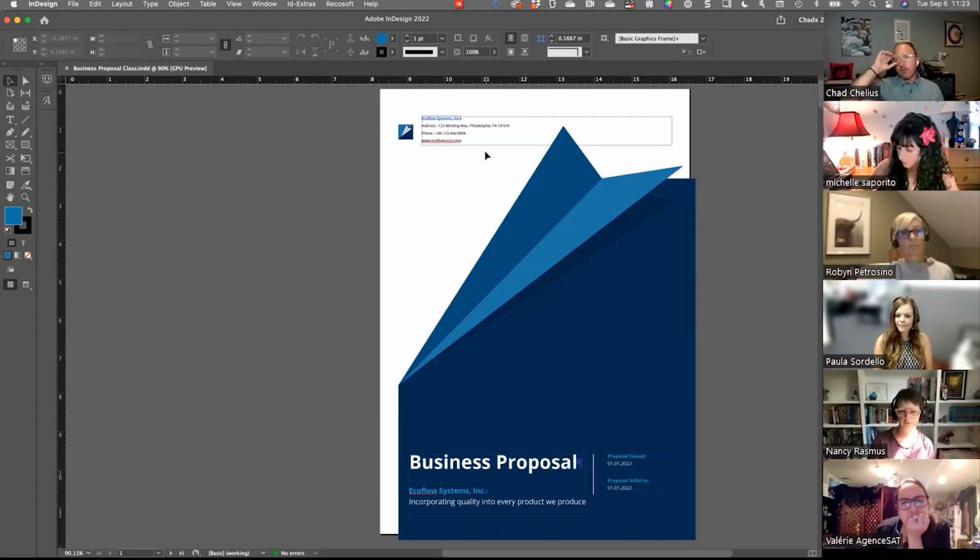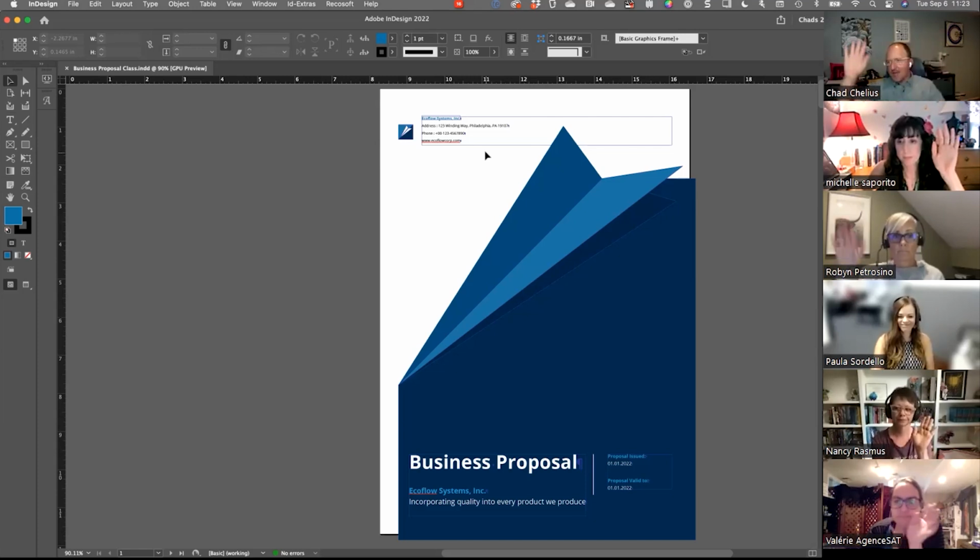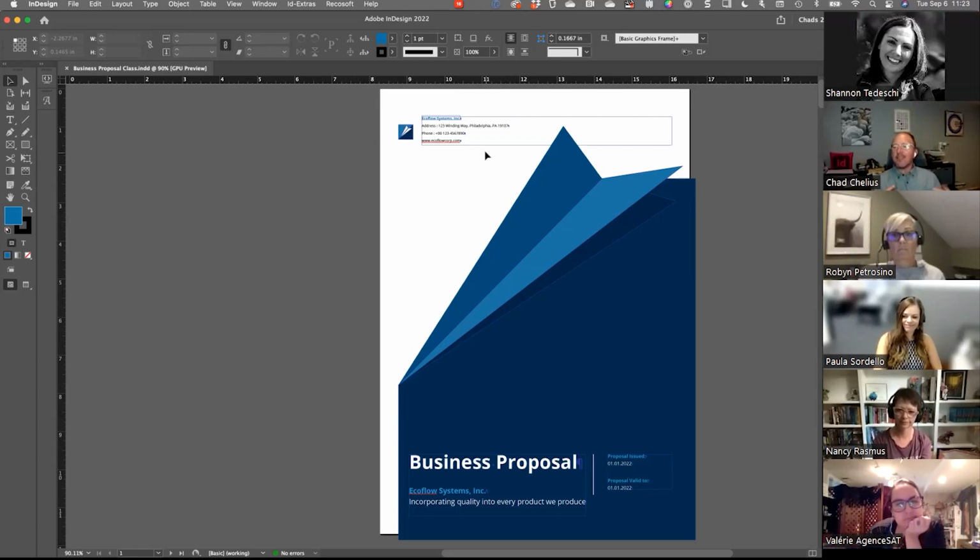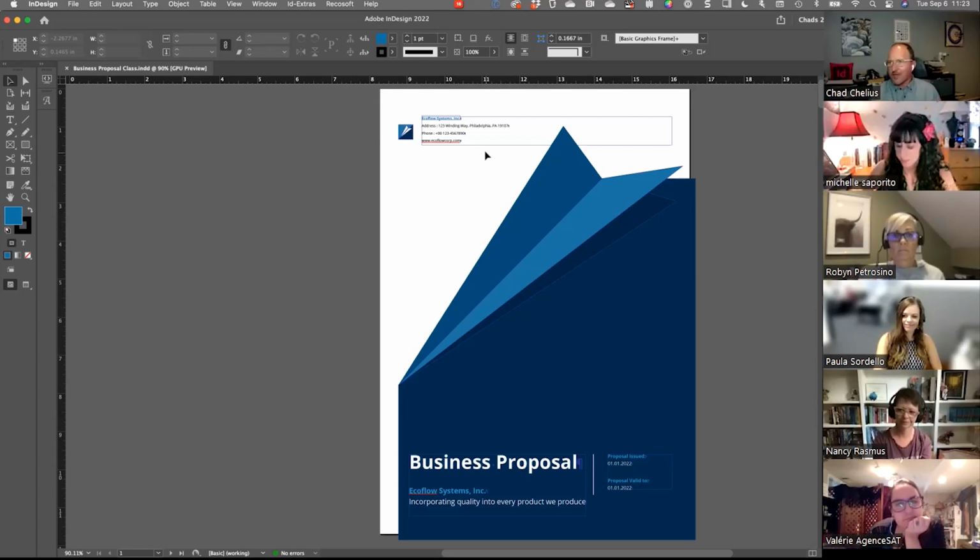I don't know if you guys have seen this, but a trend in design right now, and I'm sure you guys have seen it, is to make the body text of the document a light gray. Has anybody seen that? You can raise your hand, virtual hand, or actually a hand in Zoom. Yeah. And, you know, it's done because it's a very trendy thing right now, right?